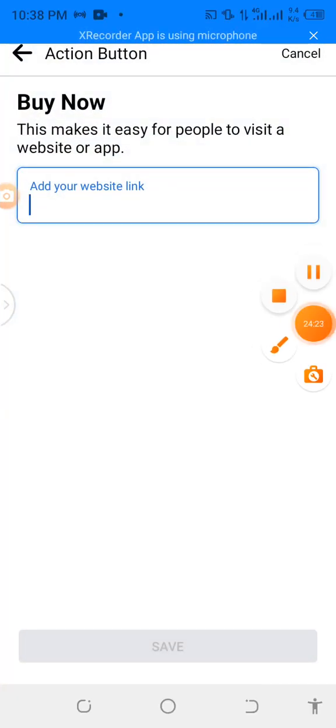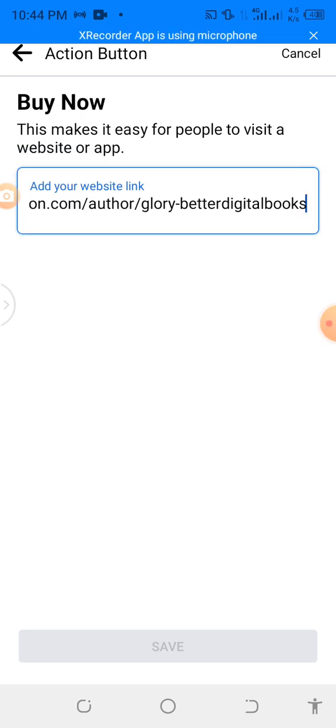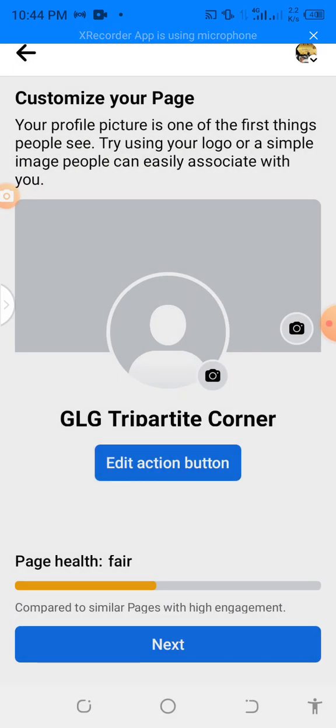So I want to take you a bit off the camera so I can go get my website link and input it here before proceeding. Okay, I'm here now with my website address and I'm going to be inputting it. This is it here, and once it gets in, the save button gets prompted. Then I save it. Click on the save button to save all you have inputted in setting up your page.